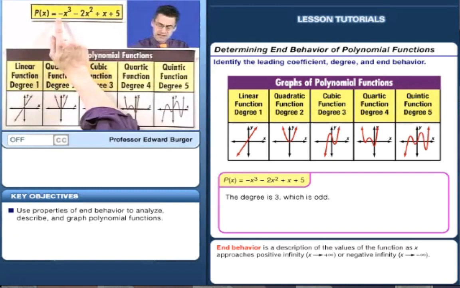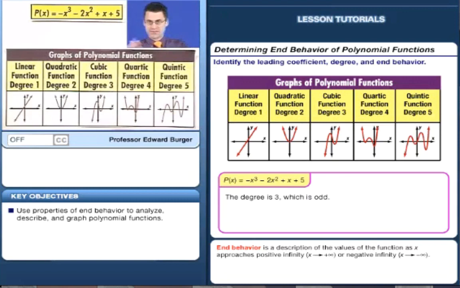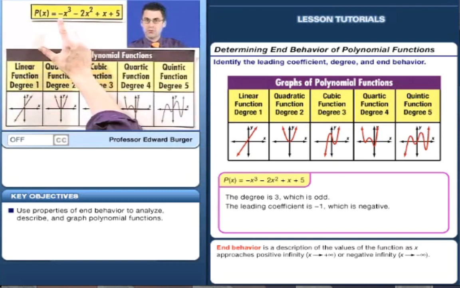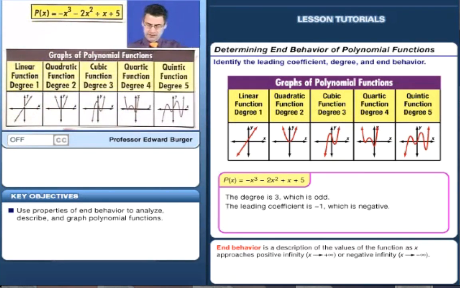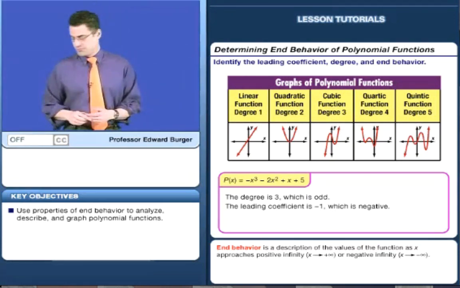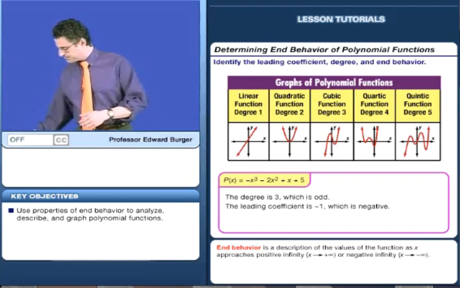Now, of course, the leading coefficient is the coefficient in front of the x term with the highest power, in this case, x cubed. In this case, we see it's a negative 1. Well, the negative 1 tells us, at least the sign, whether this thing is a happy-faced thing or a sad-faced thing. Well, we've seen happy-faced parabolas and sad-faced parabolas, and we've seen there that that's determined by the sign of the coefficient on the x squared term. But it turns out that's true with all of these. Of course, they don't look like happy faces anymore, although you can think of them as happy faces.